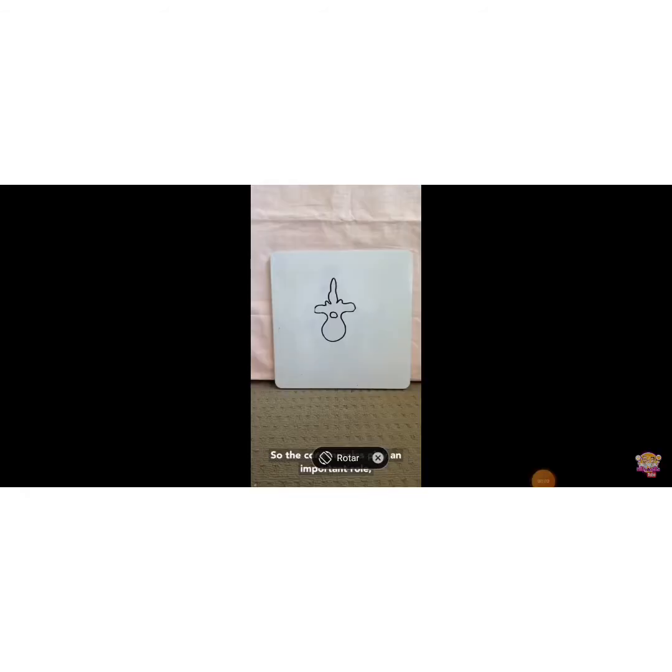So the core muscles play an important role because they help stabilize the spine when it moves. What I've got here is a vertebra. I've got the body of the vertebra, transverse processes, spinous processes. The first muscle of the core that I want to talk about is the psoas major. The psoas major sits around about here. You can see we've got a bird's eye view of the vertebra. There's the psoas major. Its important role is that it connects the upper and the lower body together.